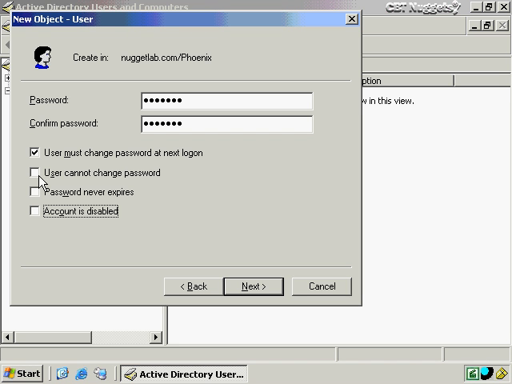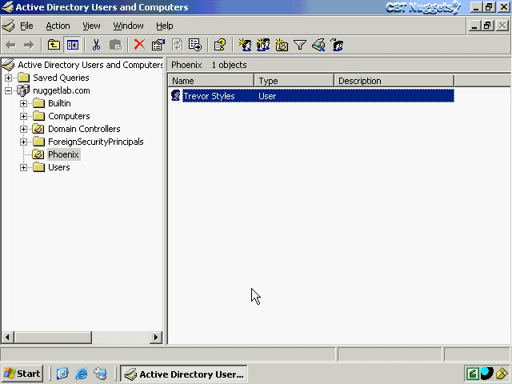In our case, I'm going to go ahead and clear this because we will be using that actual password, and that'll be just fine for our purposes, so I'll click on Next, and that's pretty much it. Now, some of you that are accustomed to NT4 say, wait a minute, this is kind of weird. That was too easy. I mean, I'm used to seeing a lot more stuff there. Where's the other information? What's their logon hours? What computers can they log on to? There's a whole bunch of stuff that was missing from that, right? Well, you're exactly right. There is a lot of stuff missing from that.